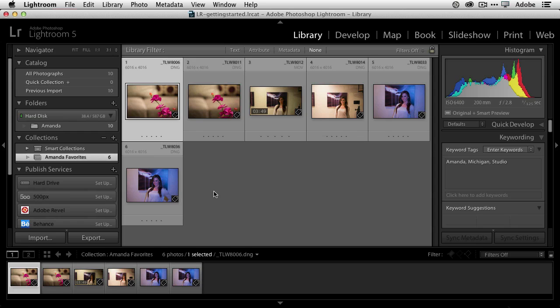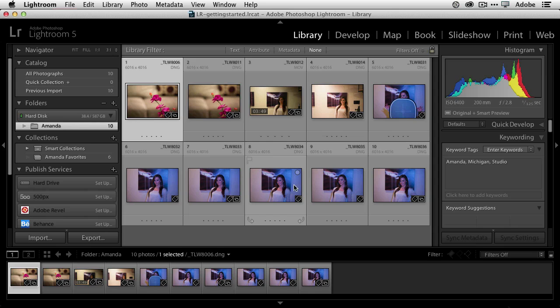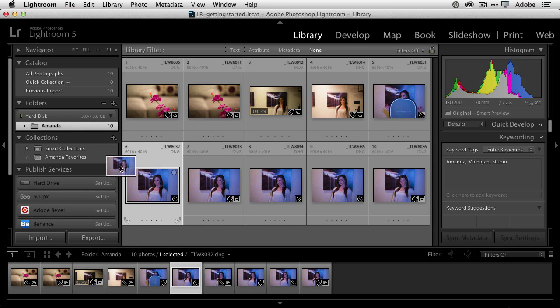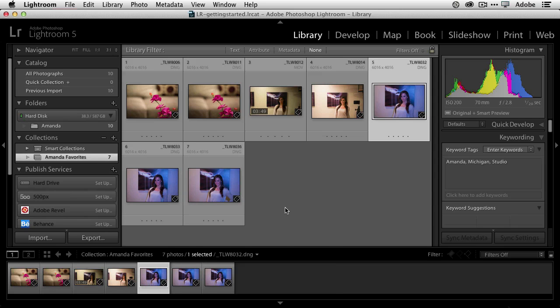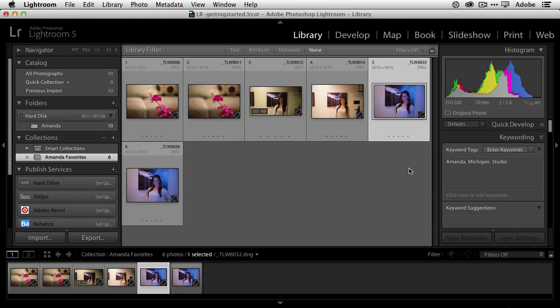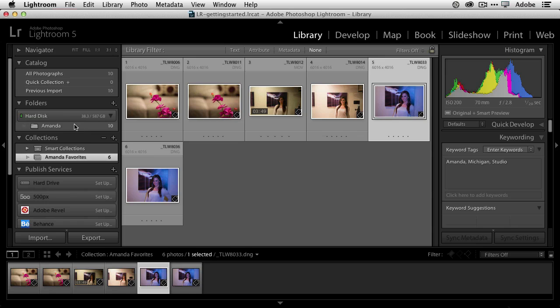By the way, you can move them around after the fact. So I can say, hey, there's one more photo I want in that collection. I can drag and drop after the fact and put it in there. If I go to the collection and say, I changed my mind, I don't really want the one where she's not smiling, hit my delete key and it's gone from the collection. So I'm never deleting the photo unless I'm actually deleting it from the folder.